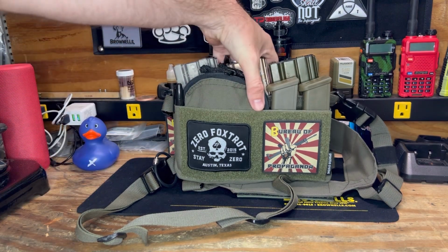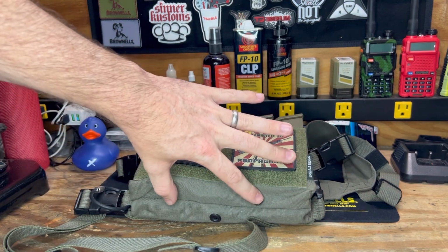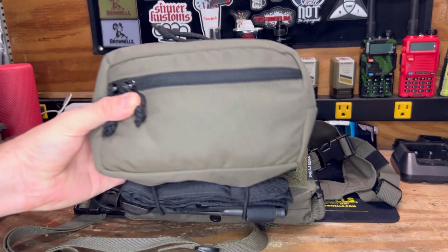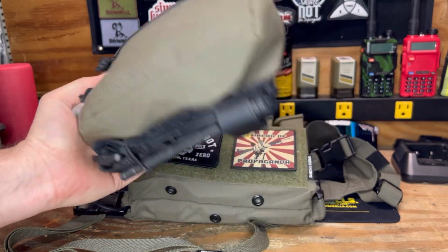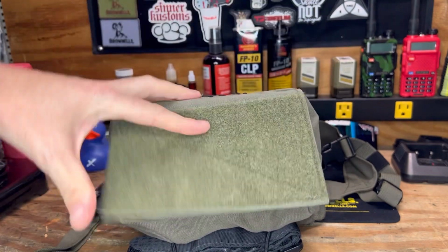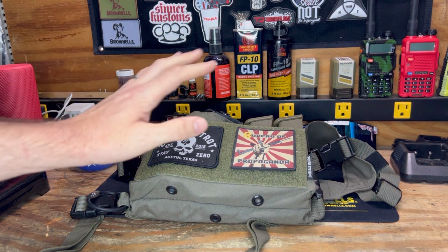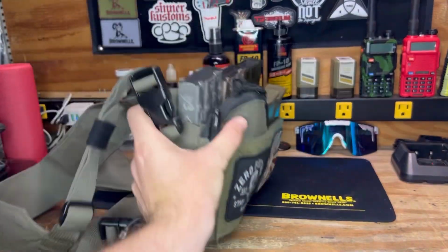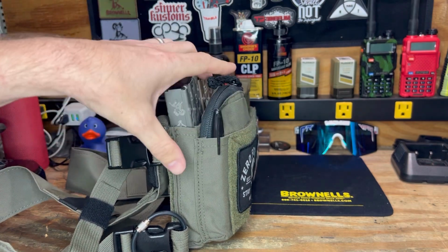One thing with the Mark IV, you are able to run, if you'd like, a tourniquet on the bottom here. I typically run a full dangler, which is compatible with all other systems, with my tourniquet on the bottom and all of my medical supplies within. That obviously is going to be a hook and loop setup to mount right on the back of the placard. But on here, you can do the tourniquet here. You don't have any capability of mounting anything on the sides here.